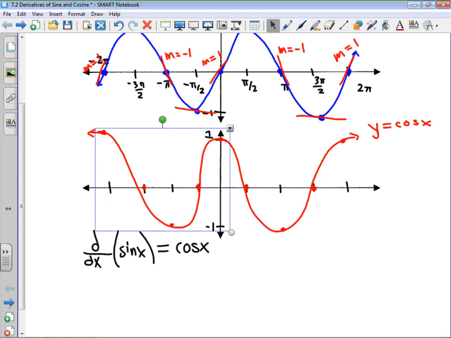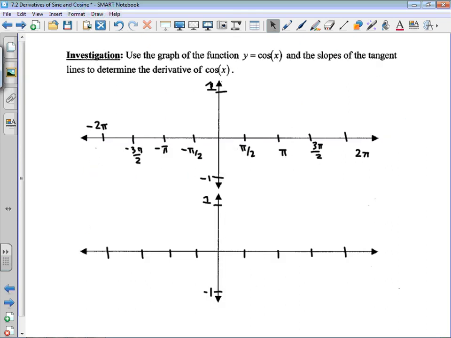All right, we're going to do this with cos, so I'm going to keep the same color code I had before. I'm going to make y equals cos x my graph in red. I'm not going to belabor this one as much as the other because I know that we just did it, but the graph of cos x, a little exaggerated dip there, but that's okay, looks something like this. There we go, that's not bad.